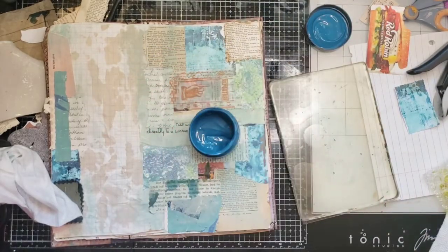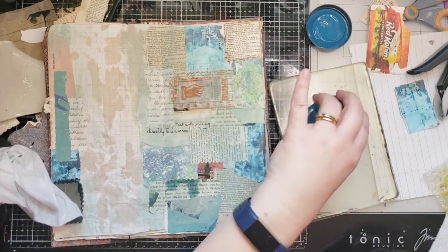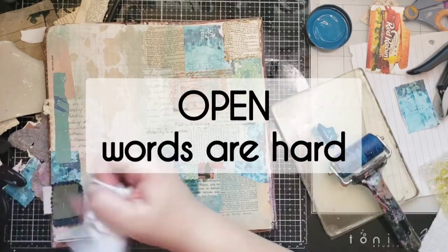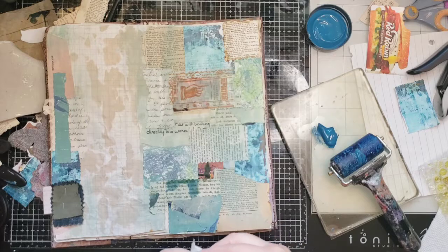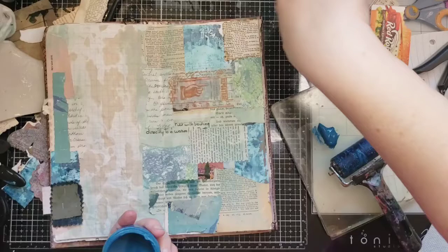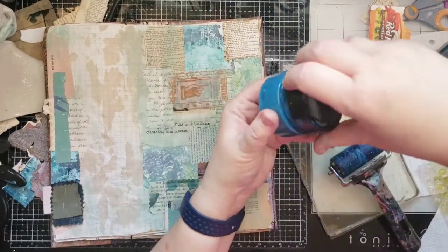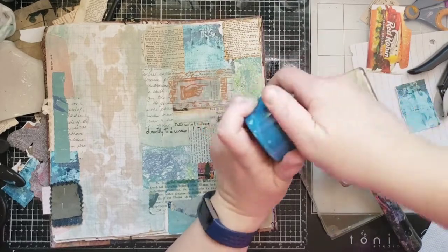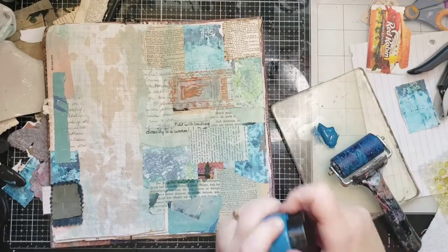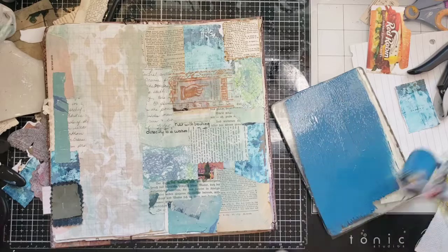Here's my little baby bear. I just need a little bit. And this is why it doesn't close when I'm done, because then I get paint on the outside edge. Now, if you want to be able to open them without having to slam them down, before you even put paint in these pots, you might want to put Vaseline on the edges. But now that I know that secret about banging the top, hopefully I won't break a cover one of these days. Yeah, because somebody had some Mod Podge, and they saw that trick.